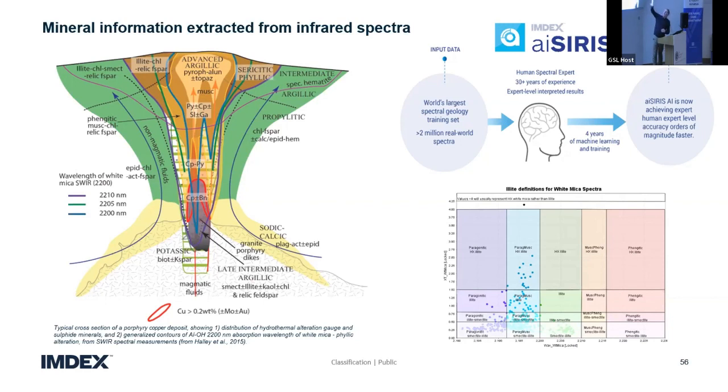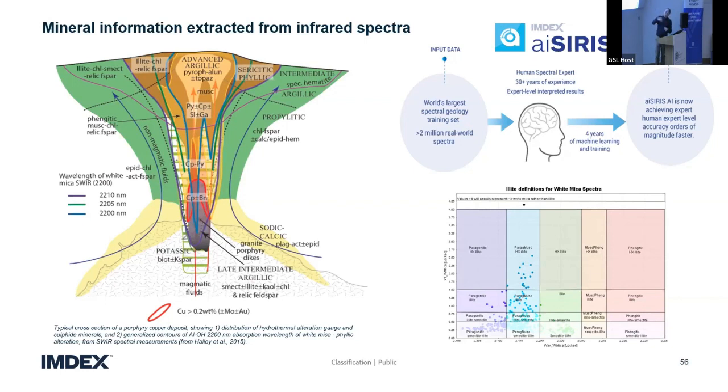I guess, one of the things that we're seeing is a little bit of an evolution, and I'm not sure whether Dundee are doing this or not, but interpreting spectral mineralogy is another little dark art that's been around for a while. You take a wiggly line and you turn it into mineralogy. There are now systems, AI Cirrus being one of them, which is using cloud-based AI technology to speed that process up and deliver quantified mineralogy.